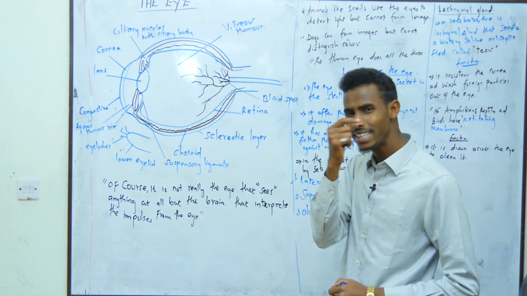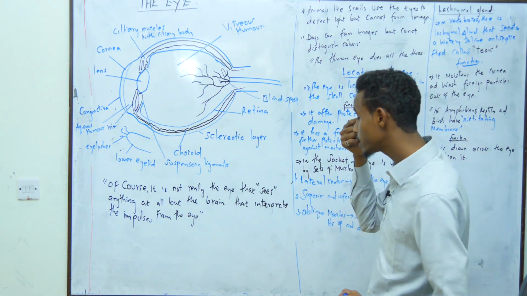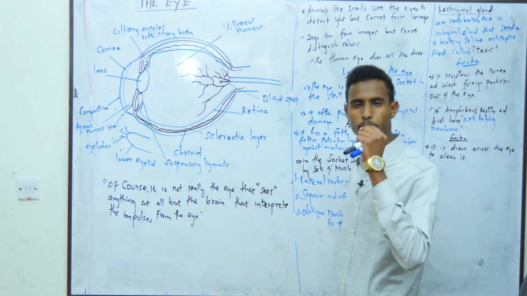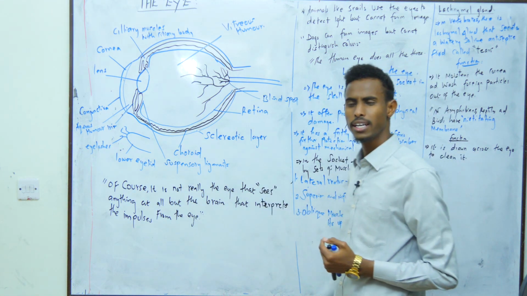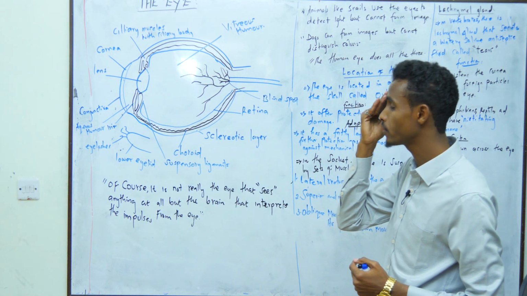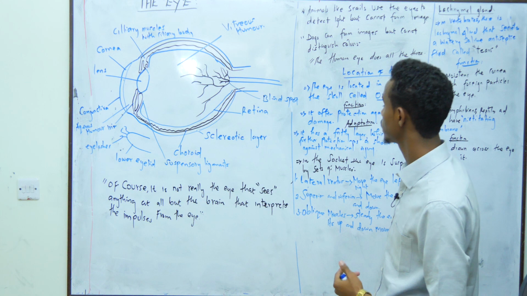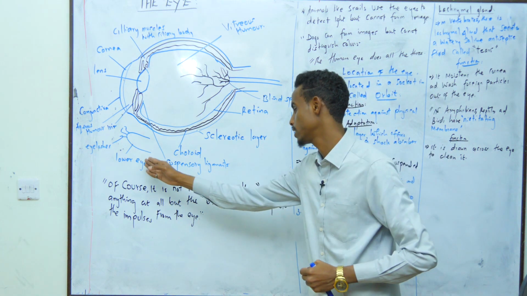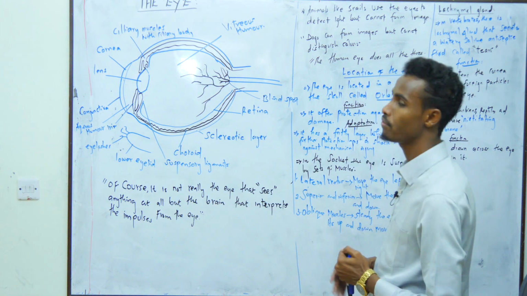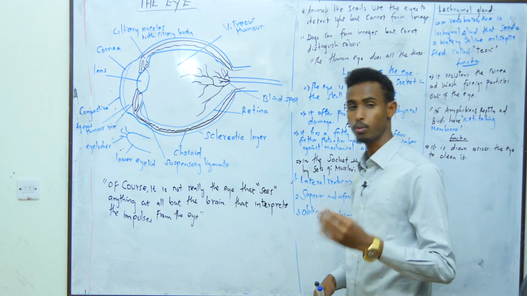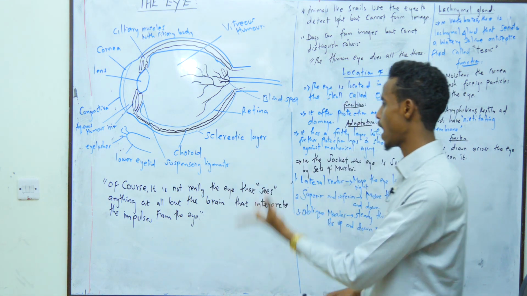Now, toward the edges of the eyelid, we have the eyelashes, the hairs. Now, what is the function of these? They prevent foreign particles from entering the eye. Now, on the raised portions above the eye, we have the eyebrows. They prevent dust and sweat from entering the eye as well. This is the eyelid, and those are the eyelashes. Raised above are the eyebrows, which prevent the dust and sweat from entering the eye.